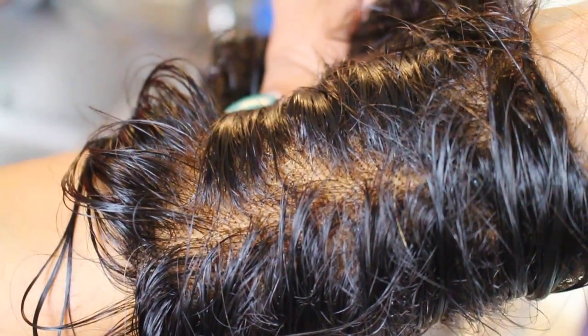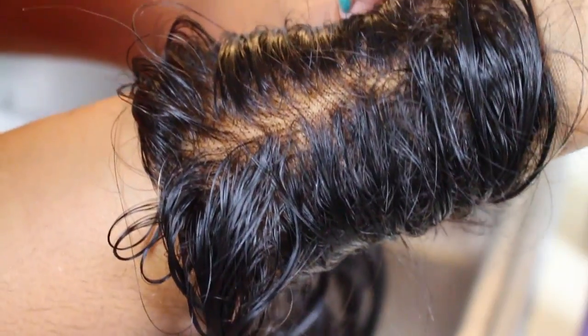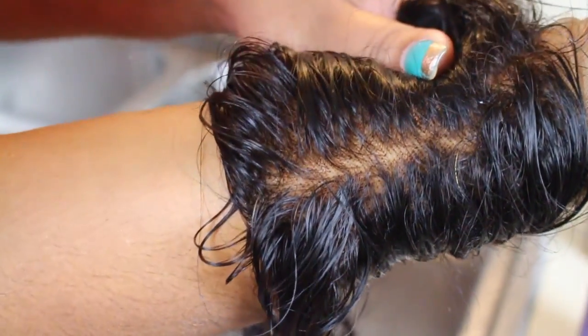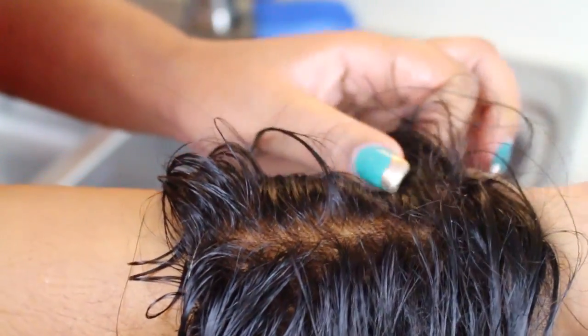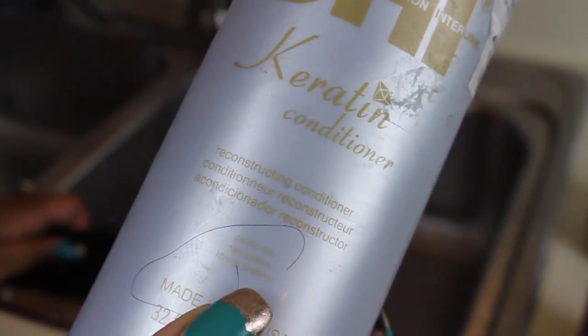As you can see, my knots are bleached — they're like a skin tone color now. I didn't hit all of the spots, but I don't want to go back in. I think it'll be just fine, and whatever black spots I may see I can go back over with my concealer. As you can see it really did bleach and it did pretty good. Now I'm going to go back in with my she keratin conditioner, place it all over the frontal, and then wash it out.